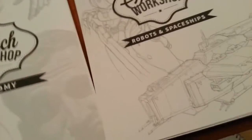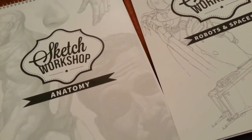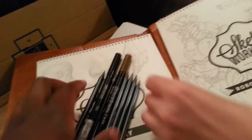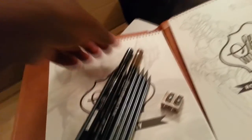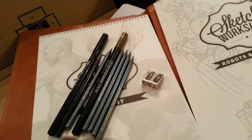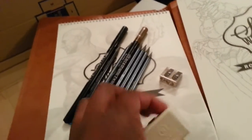Oh, of course. Ah, brilliant. So pencils and markers. Probably a needle or rubber. Mind you, I don't know much about sketching, so I might be wrong. Okay, and there we go.